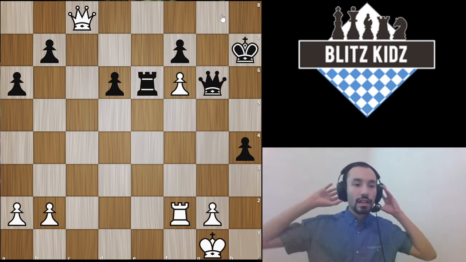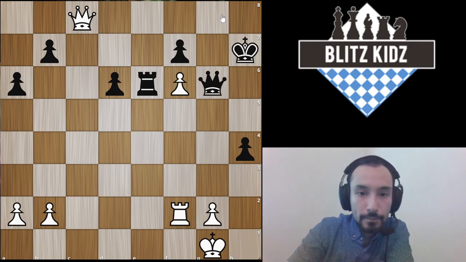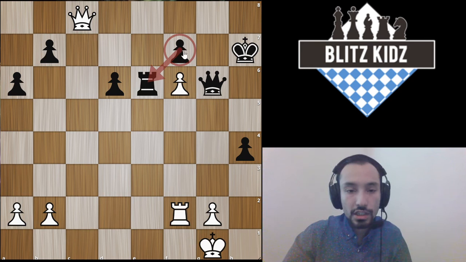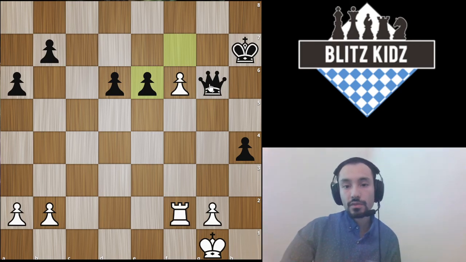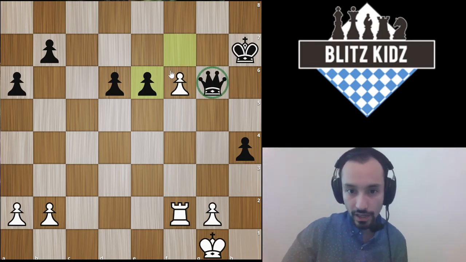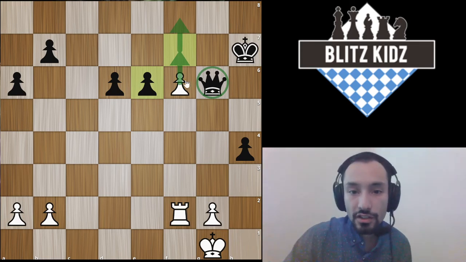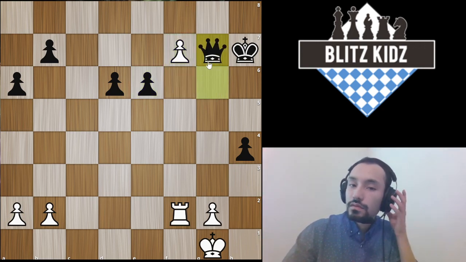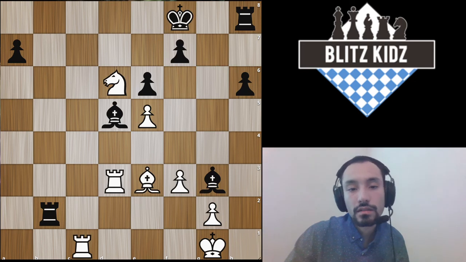All right, so go ahead and pause your videos and see if you can come up with this one. This one's going to be our last one. All right. So the overloaded piece here is the f7 pawn. The f7 pawn is watching e6 and g6. So if we play queen takes, everything looks fine and dandy because we didn't have pressure on g6. But the secondary threat is that we're actually able to move down the board, and there's no way to stop it. See here, the only move you could play is queen takes f7. All right, and then this is that move.